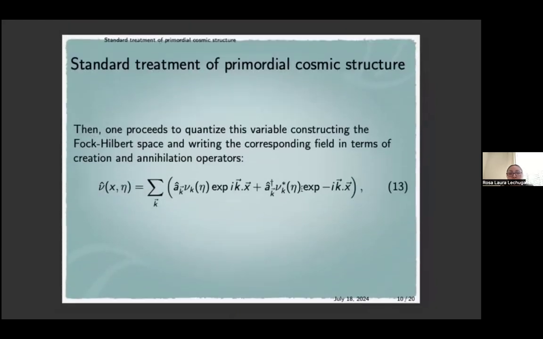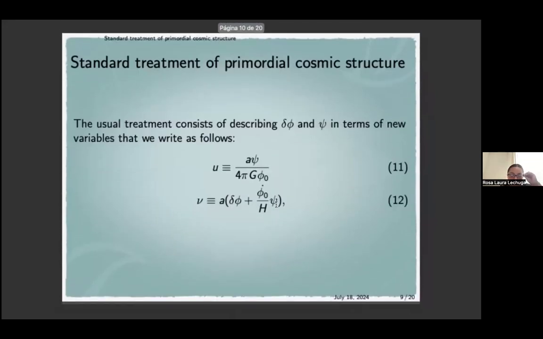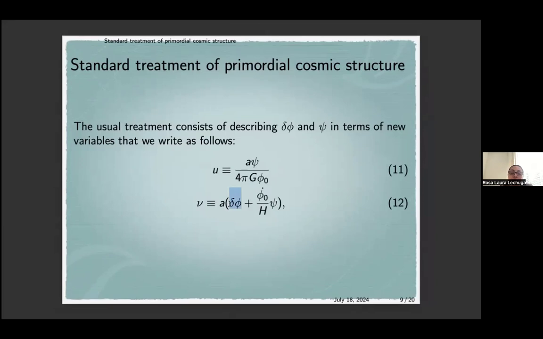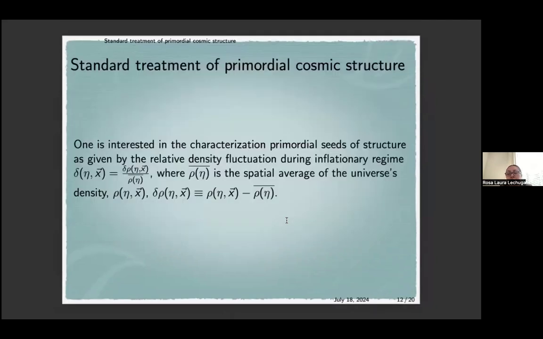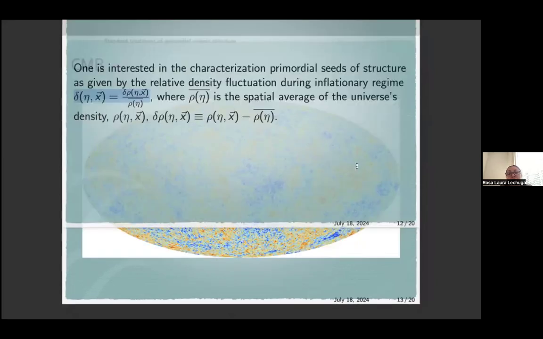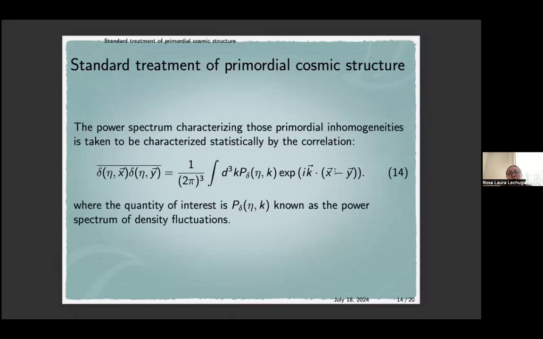But in this case, we are working with the fluctuations on the field and fluctuations in the sector of the metric. And then people try to reproduce the power spectrum that Harrison and Zeldovich got. They use also, again, the density fluctuations. And I will mention again that these kinds of fluctuations are space-time fluctuations. And then they try to get the same expression as they had in the case of the spectral characterization, but now in terms of the quantum treatment.